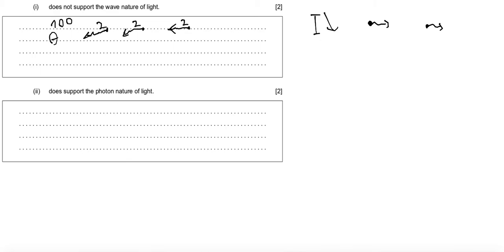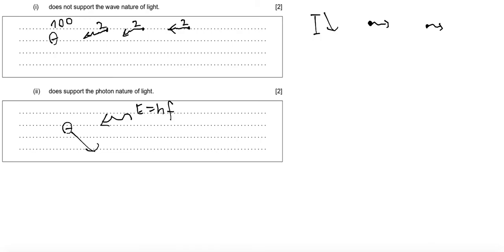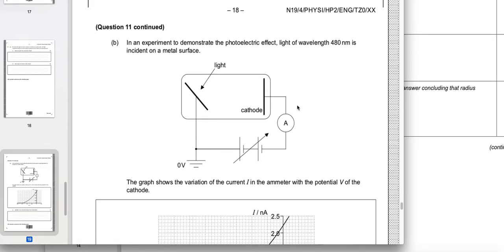Okay, what about this? If a photon has a particular frequency bigger than the threshold frequency, then the electron absorbing this photon is emitted instantaneously. So again, the question was electrons emitted almost instantaneously, which means that each single photon has enough energy. If this photon is absorbed, then the electron is emitted instantaneously. In the case of light of small intensity in the wave model, we would have to wait, which is not true.